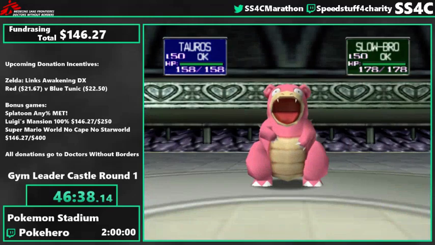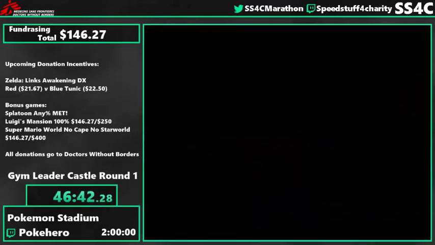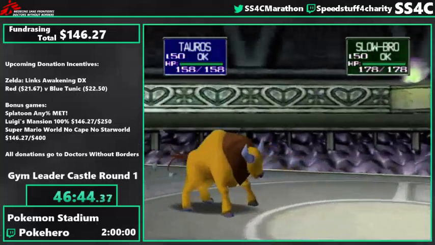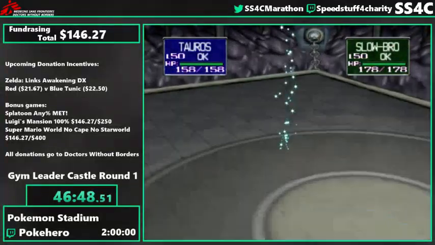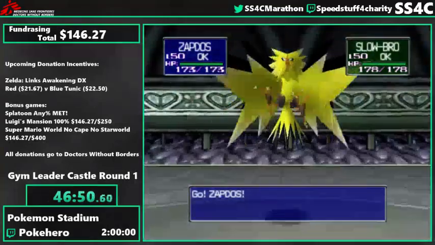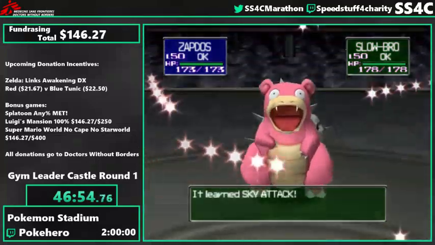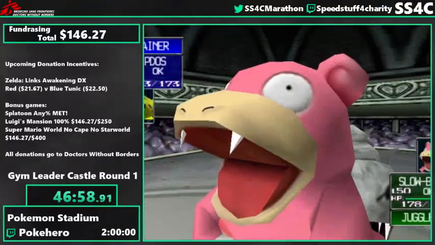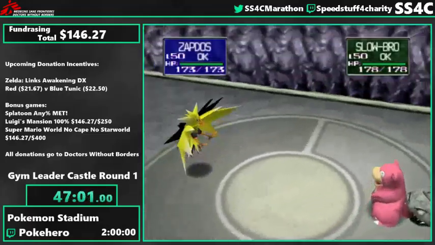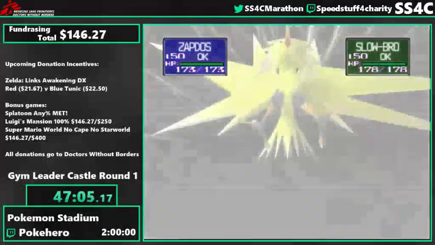Alright, we got Slowbro, so I'm going to go into Zapdos real quick so we can Thunder it, because otherwise it takes 4 Strengths or 1 Thunder. So if you dual crit the Slowbro and then had Abra come out, it would be faster to keep out Tauros, but there's no way we can guarantee that. By the way, Slowbro just totally learned Sky Attack. That's hilarious.